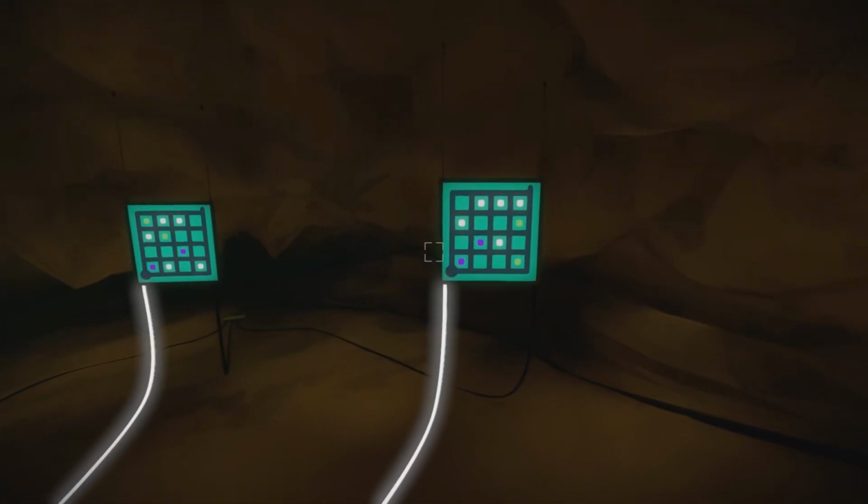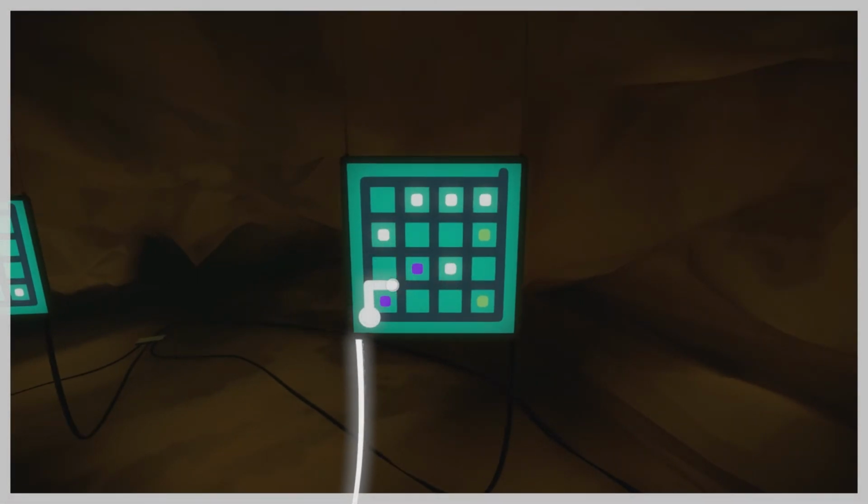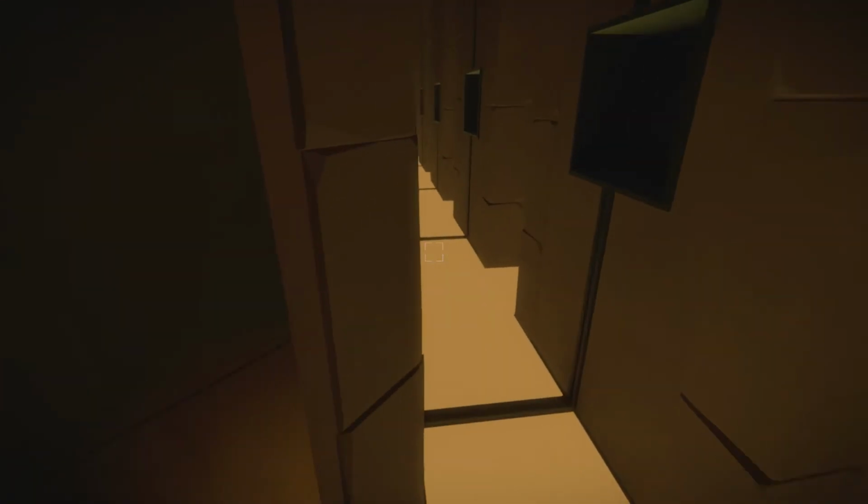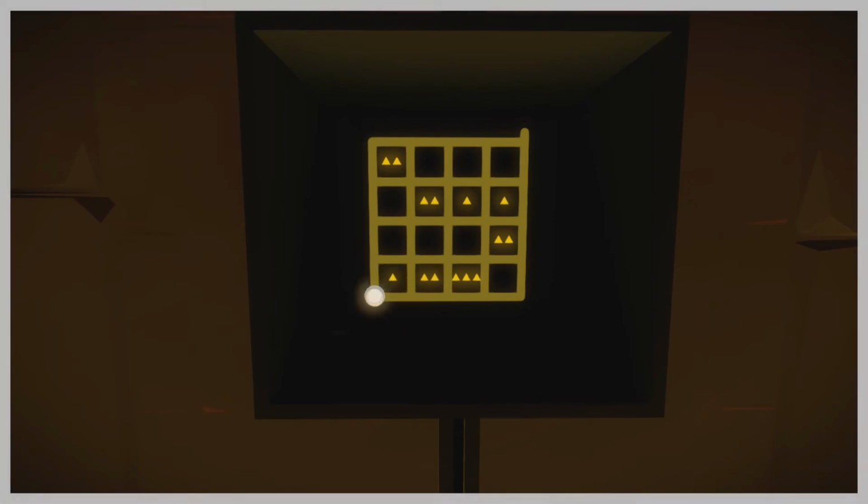I think it is. Oh wait, did it change? Yeah, this one changed. This one looks promising. Yeah, just up and then, yeah. Yeah, okay, there we go. Sometimes you get an easy one. Okay, so it's here, so here's the first one, so let's try.